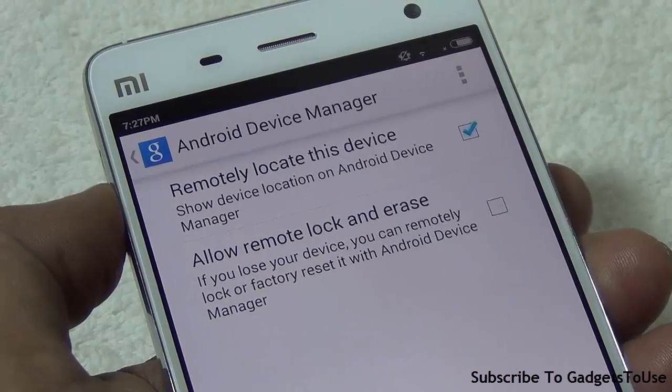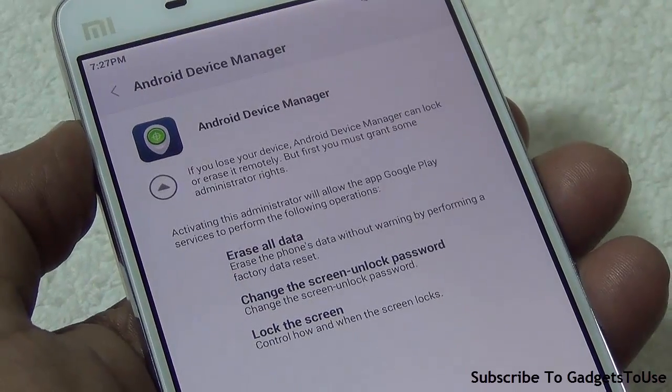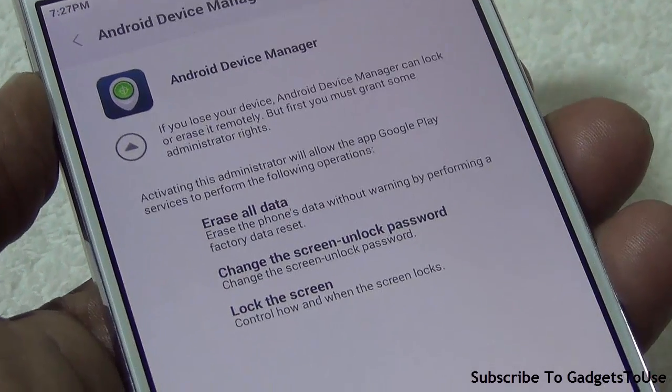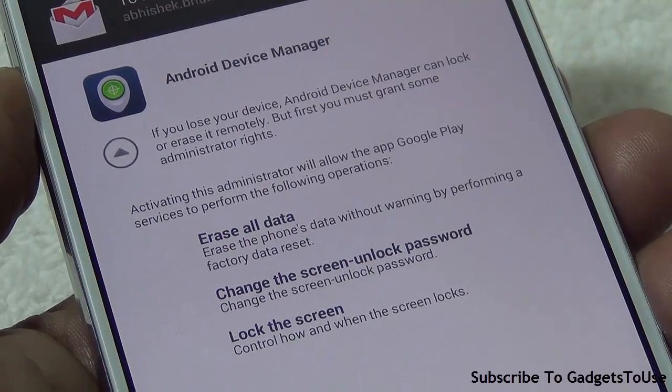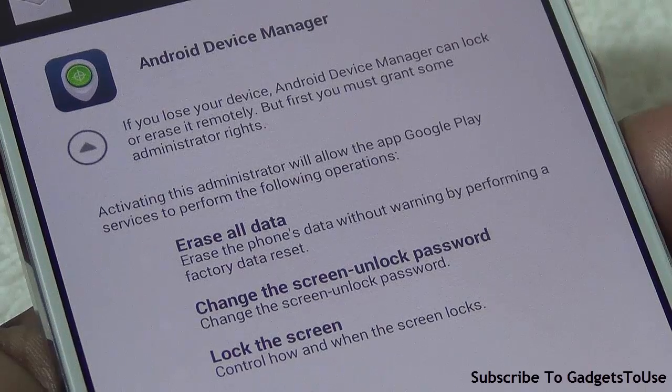Another thing it can do is reset the password. This is again going to be useful in scenarios where you forgot the password of your Android phone and you would like to unlock it. In order to unlock it, you either enter the Google account password, for which there is an option provided on some of the Samsung phones. For example, on a Samsung phone, if you forgot the pattern lock or the pin code, you can reset or unlock the device using the Google account password which you have logged in to on that particular phone. But that option is normally not available on some of the phones out there.